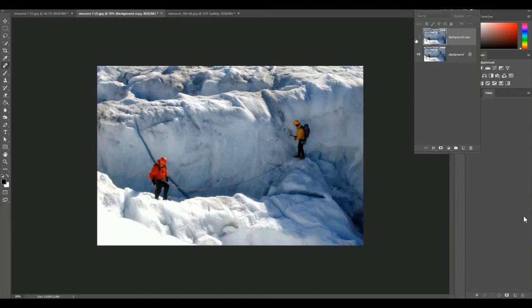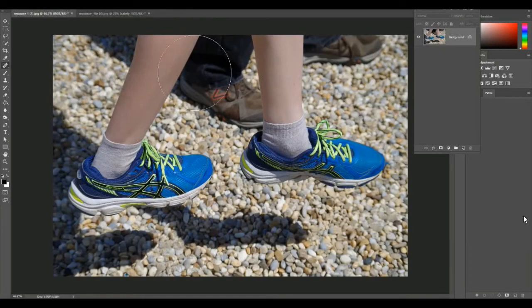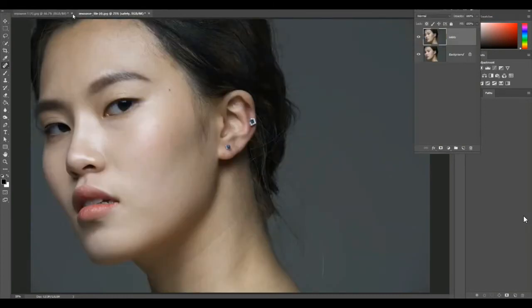Perfect. Again, just a before and after. And we'll close that down. Forgot to do that one, so we'll just close this down. Okay, we close down this image, and we have our before and after here as well. Now I'm going to keep this lady open, and what we're going to do, folks, is show off our next tool. And the next tool that we're going to look at is our healing brush.